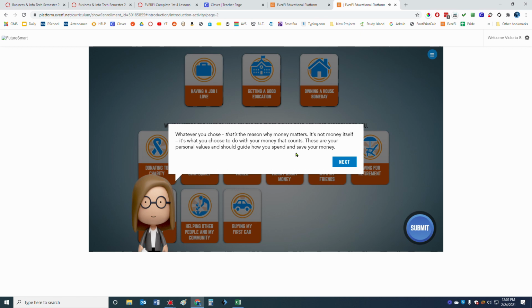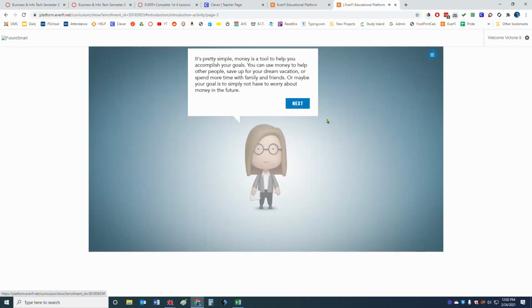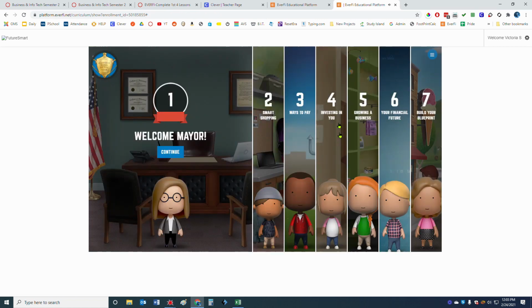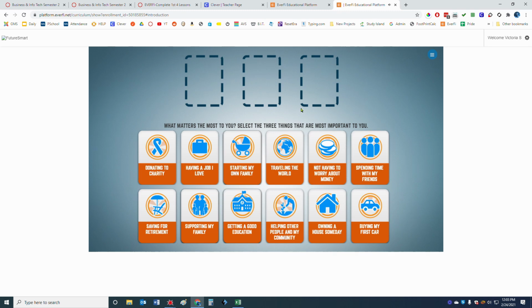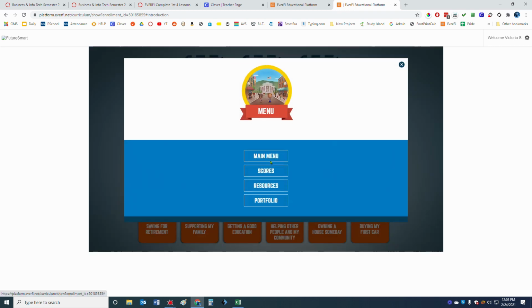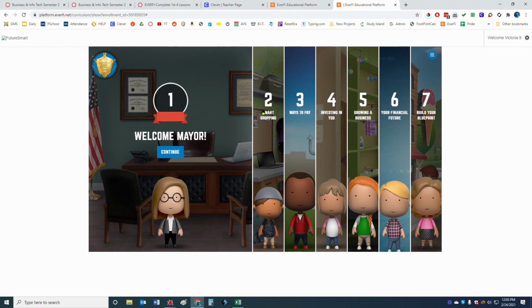And all you're going to do is keep working through this lesson one by one. You can always go up here and click these three dots, these three lines in the corner. They will take you back to your main menu. You can see that now you can continue. And it will probably take you back a few pages where you'll have to continue what you did. But it does save your work as you go. So what you're going to do is continue to work only on lesson one, lesson two, lesson three, and lesson four.